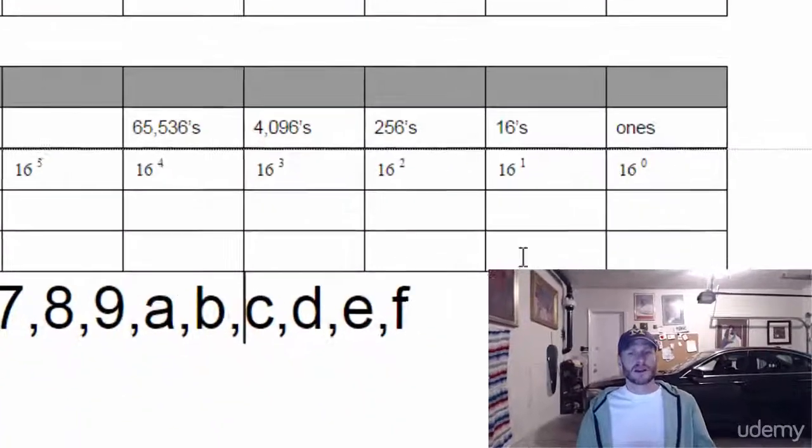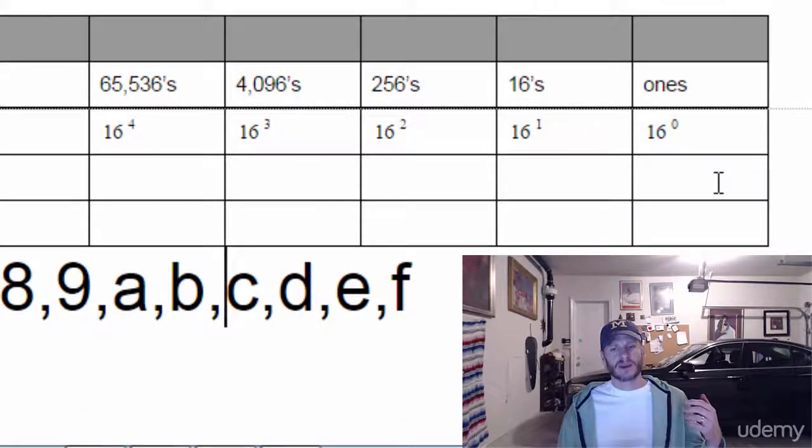And so if I needed, in hexadecimal, to write the number 8, that's how I do it, right? I have 8 ones. If I need to write the number 9, that's how I do it. I have 9 ones. If I needed to write the number 10, that's how I do it. Whoa. Right?